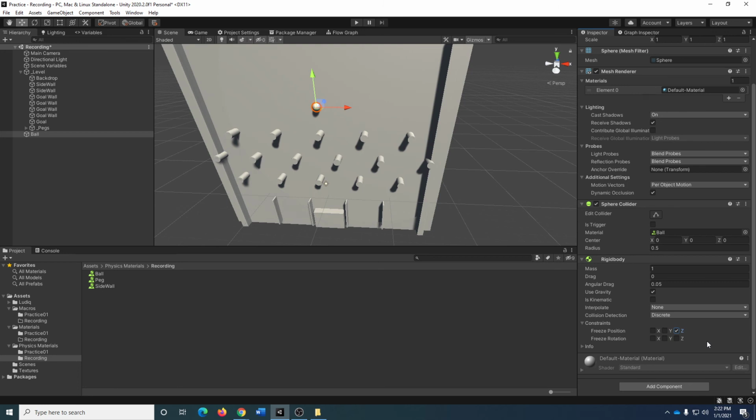So again, when you freeze something on the rigid body component, you are telling the physics system, and the physics system only, to not change that value. Its rotation, I don't care about. It can rotate however it pleases. I just want to make sure that that Z position is frozen so that the ball always stays in this XY plane here.